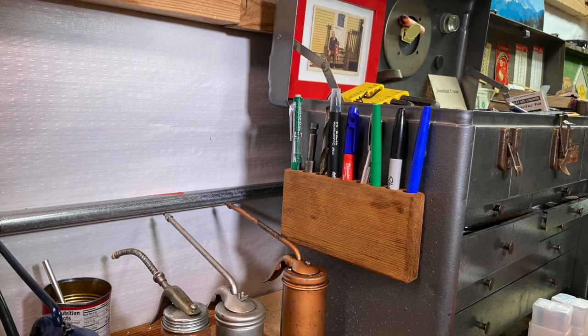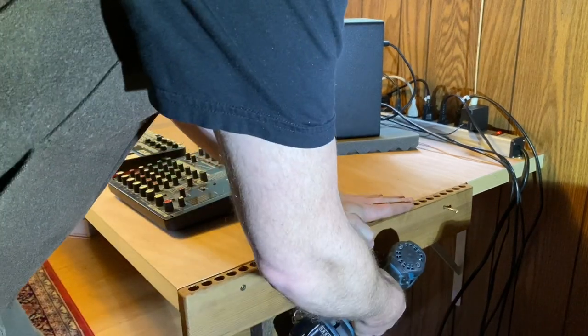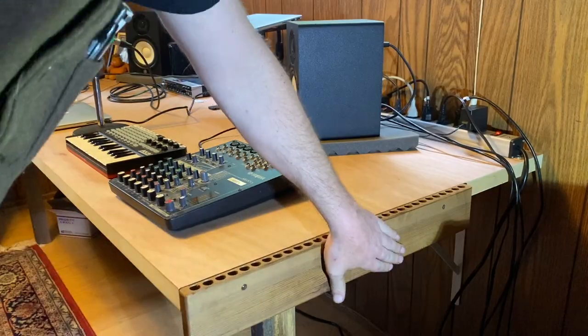And then here it is on the side of the toolbox. And I made a longer one here to attach to the side of my desk inside. And it came out pretty good.